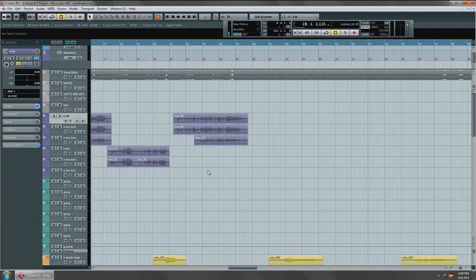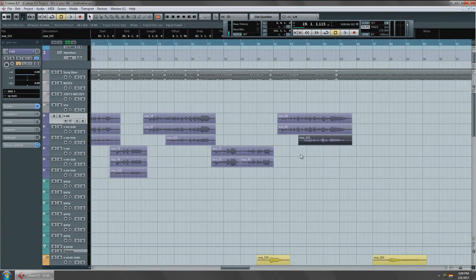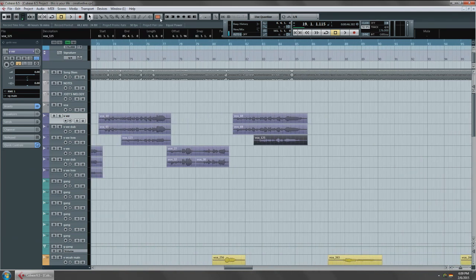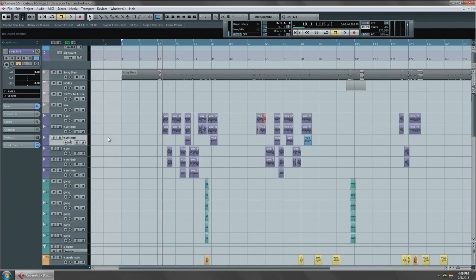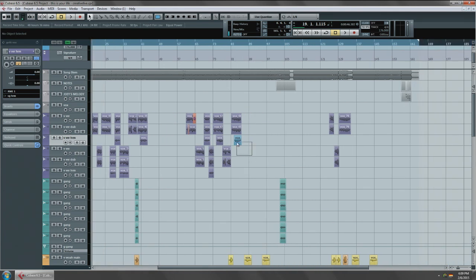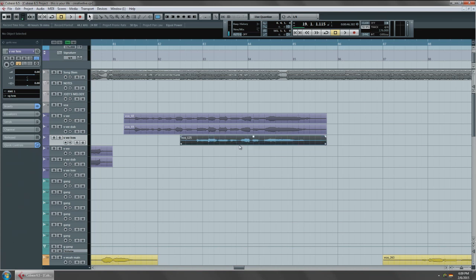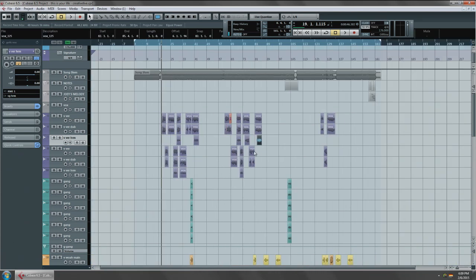Another thing that we'll do is if something is really unique and stands out from the rest of the song or from the rest of the other parts in the same track, we'll give it a special little blue color. And when you look at the overall track, my eye is drawn immediately to the fact that this is blue while the other ones are purple, and that tells me that something about this stands out.